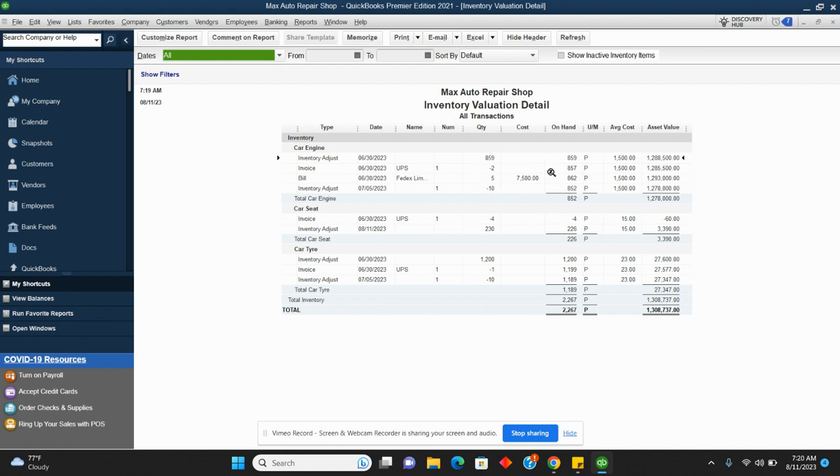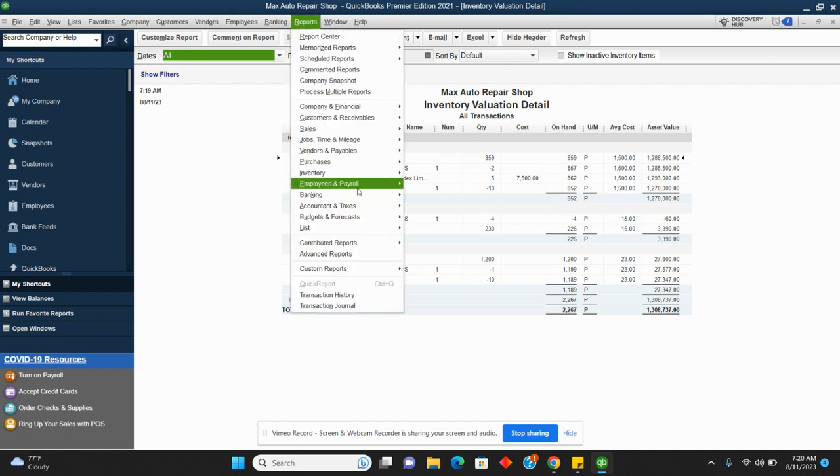Let's assume you're doing reconciliation, or you're reconciling your record with the one in store, and then you notice a difference. This is what will help you to check, to compare, and be able to trace the difference. Maybe there's a transaction that you are yet to post in QuickBooks. That's why the store is having a balance that is different. Or maybe there's a transaction that you have posted, but the store is yet to capture it. So inventory valuation detail will help you to do that.